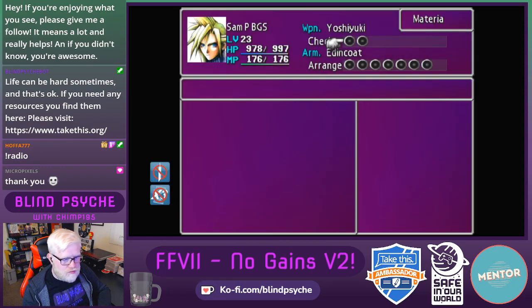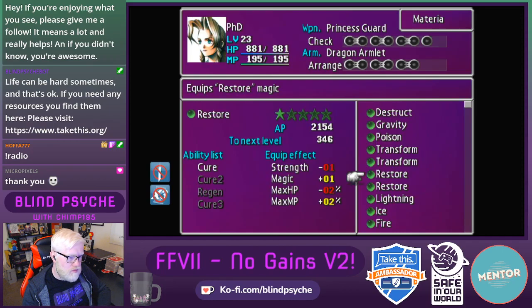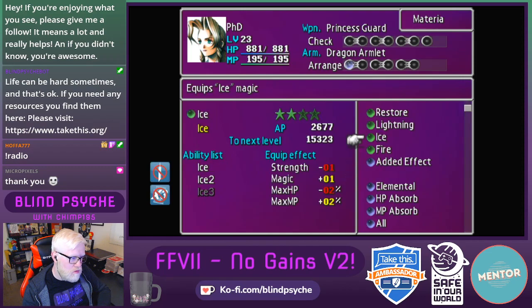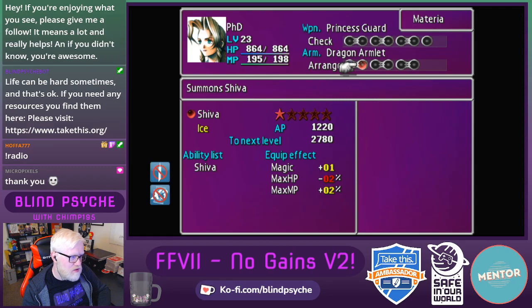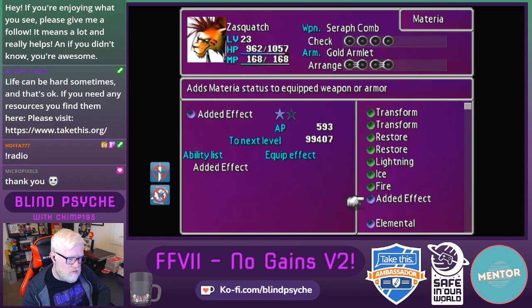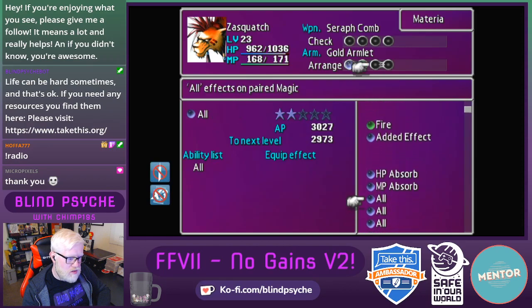Okay, so who's gonna do what? Red's kinda gotta be healer. Let's do the basic things first. Elemental. Right, I'll give you Elemental Shiva. Take the extra 2%. I'll give you elemental ice and all.